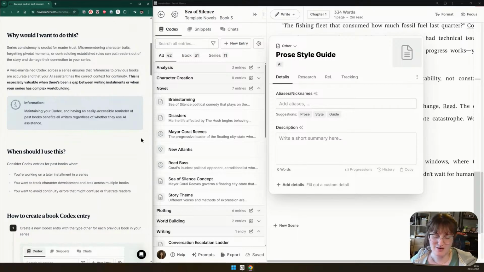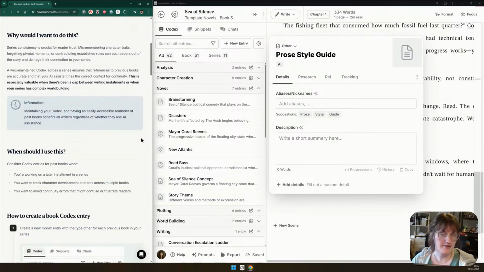So when reading, I think we've all seen that occasionally a character description or a trait might shift slightly, or a favorite color between novels, or a pivotal moment has been misremembered, and this contradiction can really pull readers out of the story.